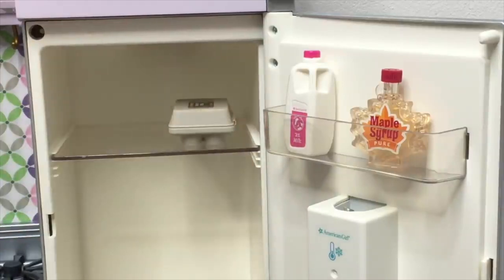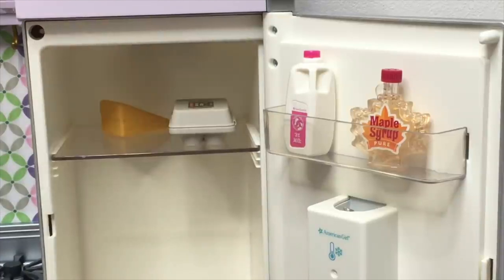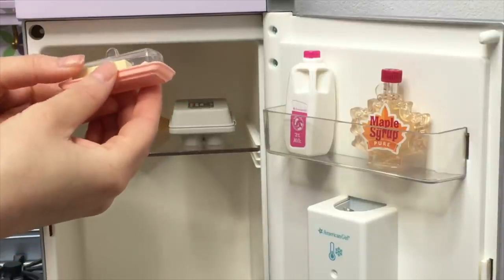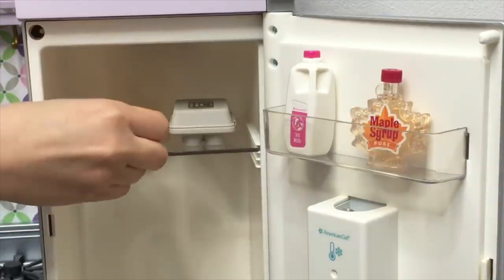And the next item that we have here is cheese. And it's in a block that can go right at the back. And then the last item is some butter, and it looks like there are some slices on the side, and then the rest is all stuck together, and it comes on a pink tray, and then there's also a cover as well. And that can go right in the front.